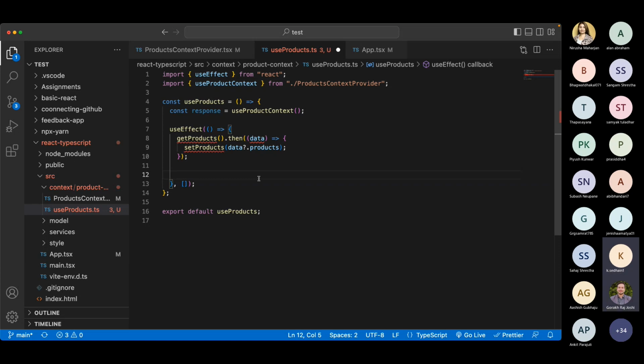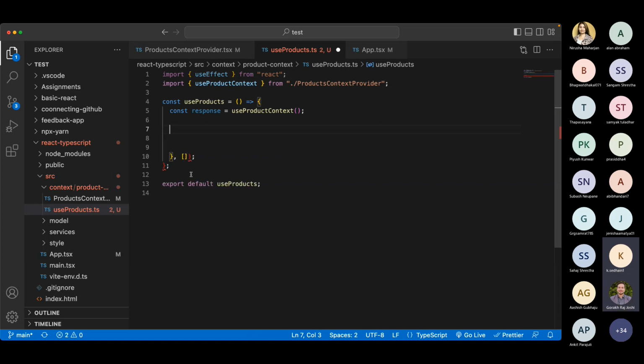We will create multiple functions here, but let's first get this data into some function, because we want to actually fetch the data there.